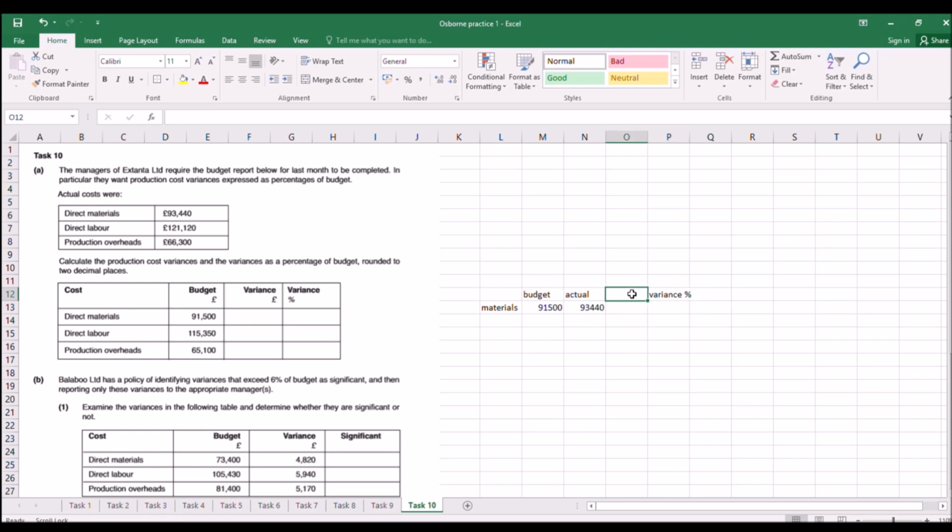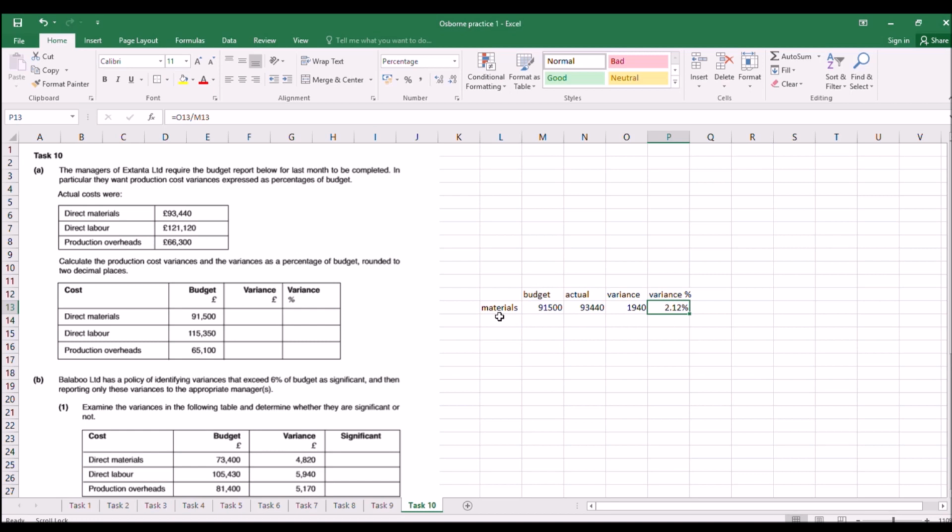So I suppose really the thing about the actual question here is it's just trying to see if you'll just nicely shortcut and not put your workings out like this in here. So take the smaller number from the bigger number, there's our variance, so that would drop into there. And then we're going to divide that variance by the budget to give us that one. And let's now get what we're going for, rounded to 2 decimal places, 2.12. Okay, so that's our first answer.